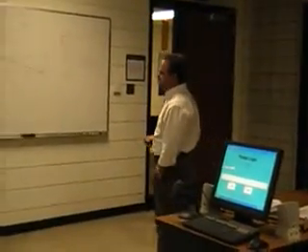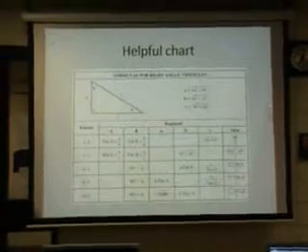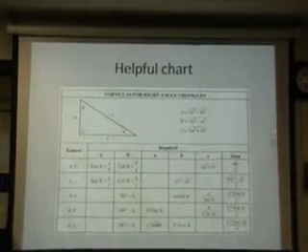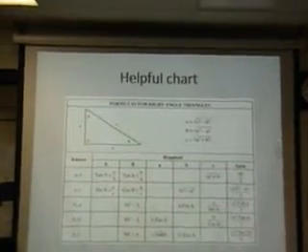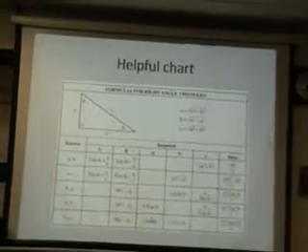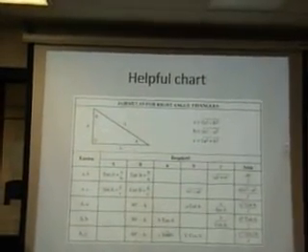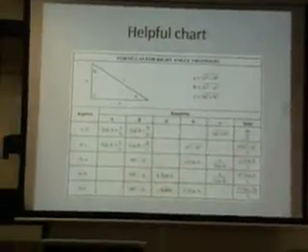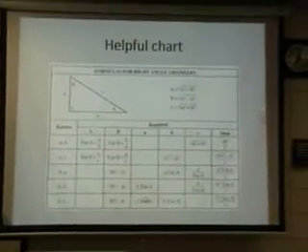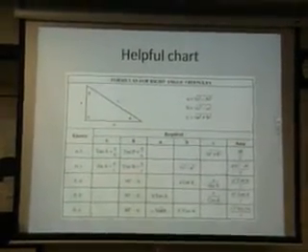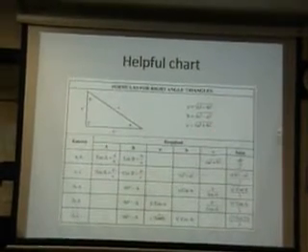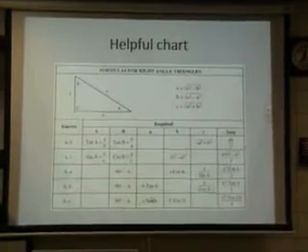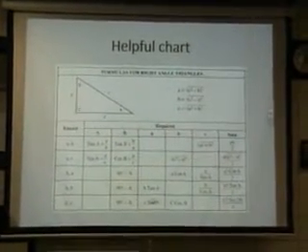One last thing, a very, very helpful chart in your book that I really want you to take a look at is on page 227. First of all, we have the Pythagorean theorem in front. On the top here, it gives you everything you need. If you're looking for A or B or C, the calculation used. Be very careful if you're solving for B, that it's C squared minus A squared, and not just, like if you're looking for C, it's A squared plus B squared. Be very careful that you're using the right symbols in there to do the right operation.